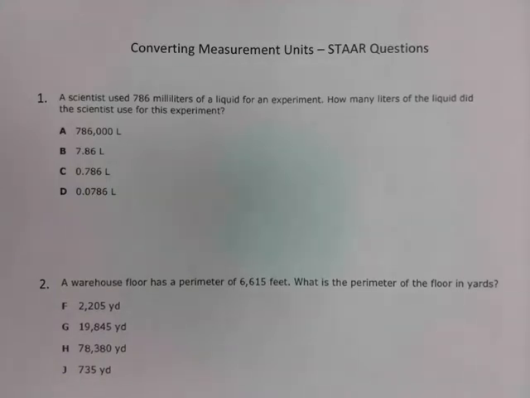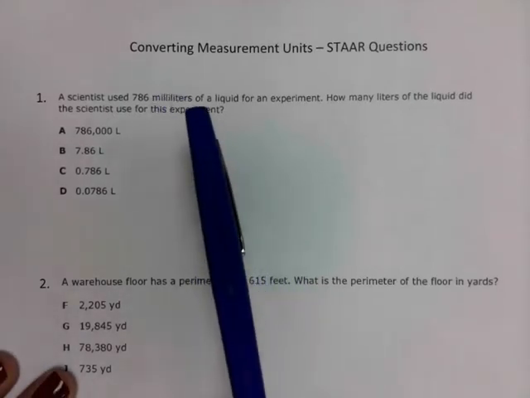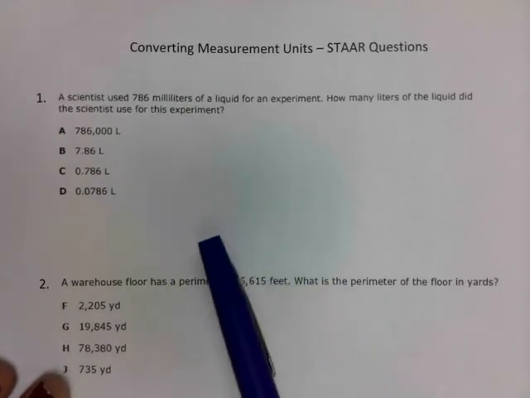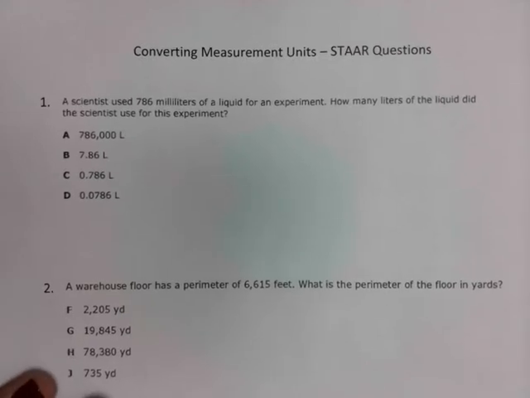I could tell yesterday when I was looking at the assignment, I had a lot of kids that weren't doing so well. I don't know if it was because they chose not to watch my video or if they were choosing to do them in their head. Even though yesterday I said several times that there's going to be the distractor answer. They know you're going to divide when you should have multiplied, or vice versa. Make sure that you take the time and set up the proportion before you solve it, guys. Please set it up. If you're having trouble setting up the proportion, please join me on Zoom and I can help you. It's too easy of a skill to get these questions wrong because you're doing them in your head, okay? So let's get started.